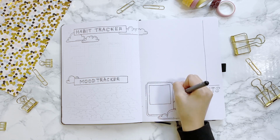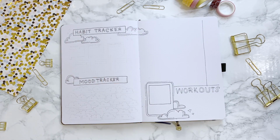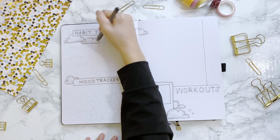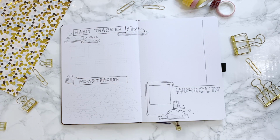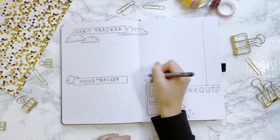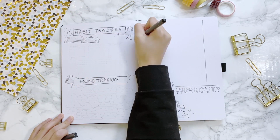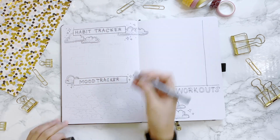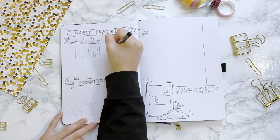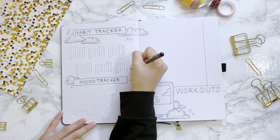And I'm using Copic multi-liners because they are Copic proof and waterproof and alcohol proof. And that is why I use them, because Tombow dual brush pens, which are the pens I use for my colors, they tend to smear ink. So if I used a Sakura Pigma Micron, the ink would smear and that wouldn't look good. So that's why I use the Copic multi-liner to minimize the smearing. And there is still a little bit of ink that got smeared by the markers, but you can barely tell because the ink is more permanent.